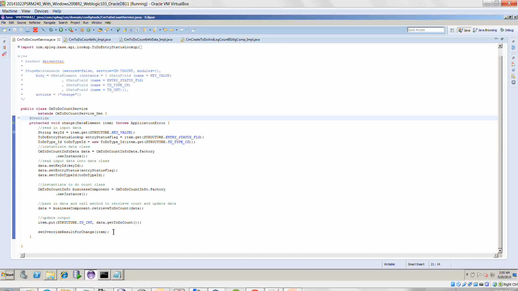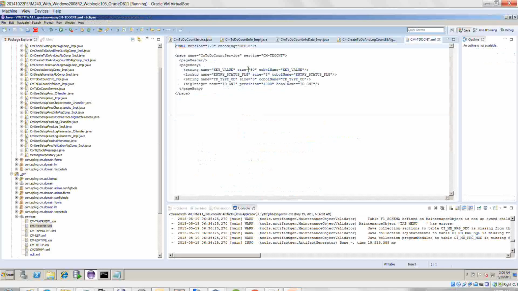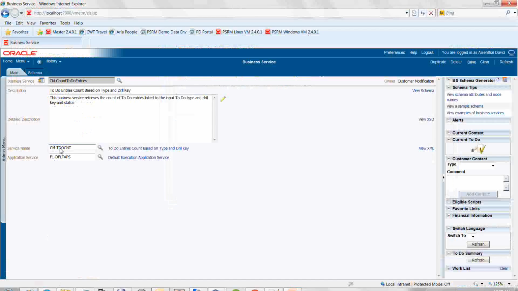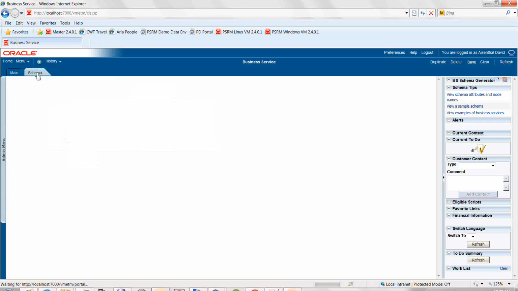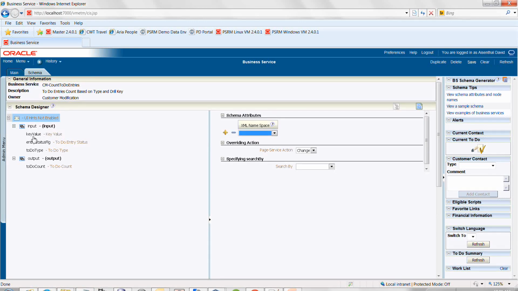Again, once you've run the artifact generator, you are going to create the service, and the service we saw before links to the service that we have here. Again, you need to create in your schema for your business service the corresponding inputs and outputs so that you can actually access the data from the business service from the app.